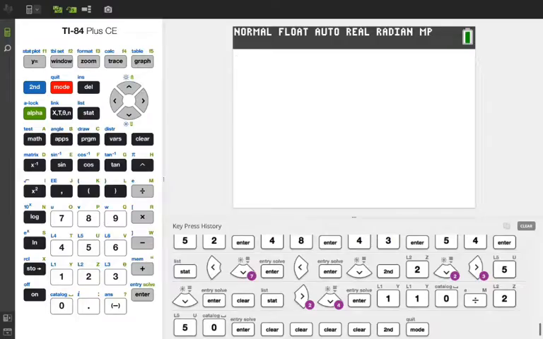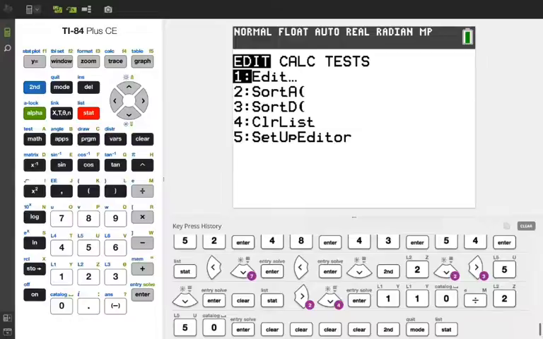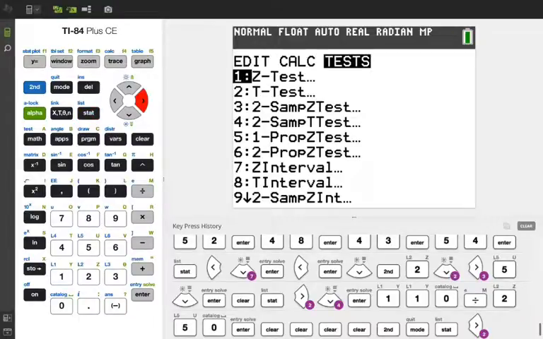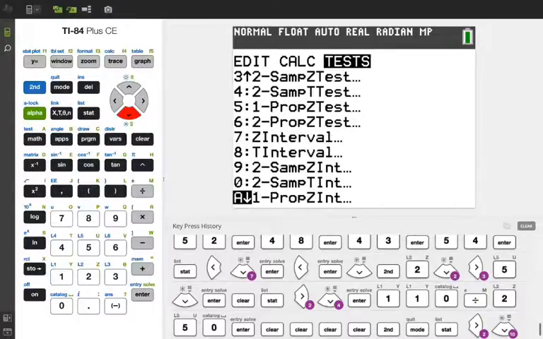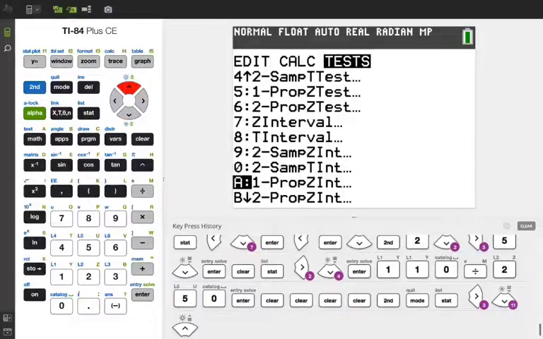So let's go ahead and jump over to the calculator. We're going to go into stats again. We're going to go over to tests like we do with all confidence intervals. And what we want is a 1 proportion z interval. So I'm going to go ahead and scroll down. So here's the z interval, here's the t interval. And as we continue to go down, we've got some other intervals that we haven't used yet, but we'll learn. Okay, the clue here is that we're talking about population proportions. So we want the 1 proportion z interval. Not 2 because we only have 1 proportion at this point. We'll get into 2 proportion tests later. But 1 proportion z interval.